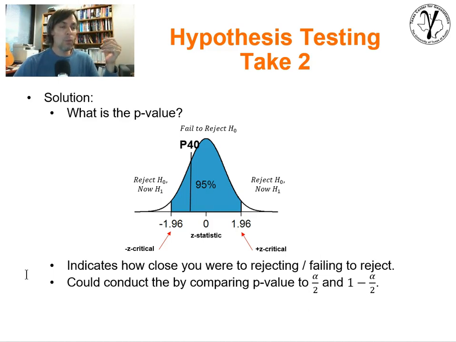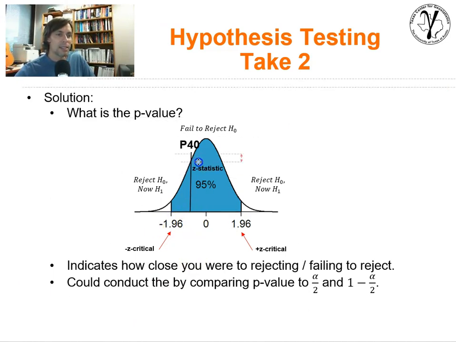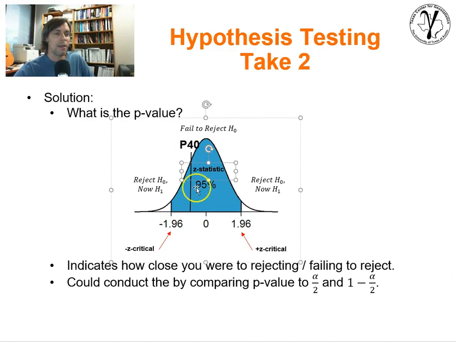One remaining topic is the p-value. When you run a test in R and Python, they give you a p-value. You've got the t critical and the t statistic from the test. You can put that into the distribution and calculate the associated cumulative probability value. In this case we're at P40, so when it reports back 40%, it's indicating exactly where on that CDF you were. If you're between the 2.5 percentile or 97.5 percentile, you fail to reject. Otherwise you reject.